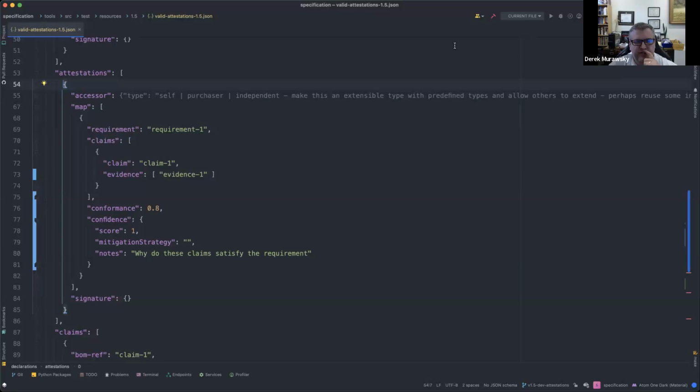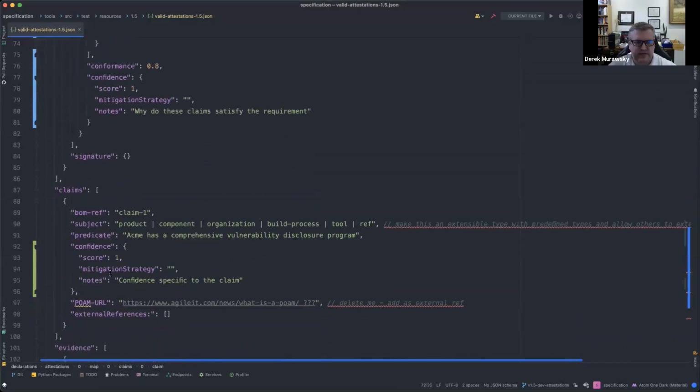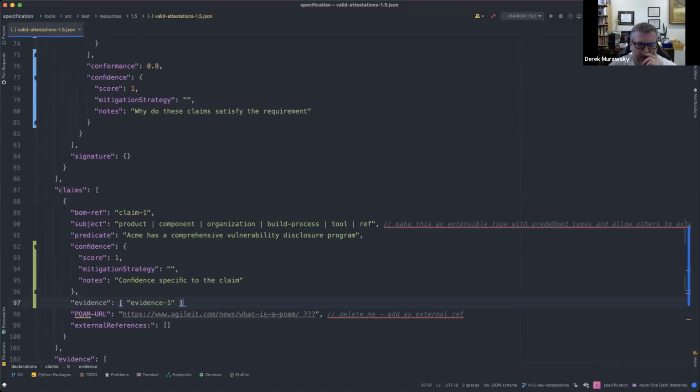The question here is, do we really need the claims to be the way that they are right now? Because originally we had intended it to be a mapping. Maybe now it doesn't need to be as much of a mapping. Maybe we could pull the main evidence down into the claim again, right? So we could move that evidence array down into the claim. I like it. We could keep the claims array here as just an array of claim refs. Yep. And then we could have another array up here in the attestation with counter evidence or counter claims, or something, not counter claims, that wouldn't make sense. But yeah, that might work well then.